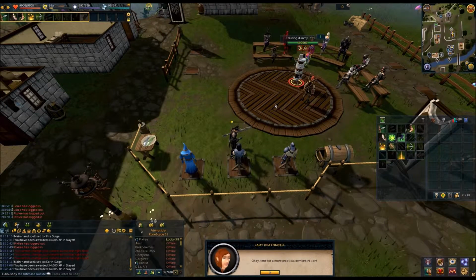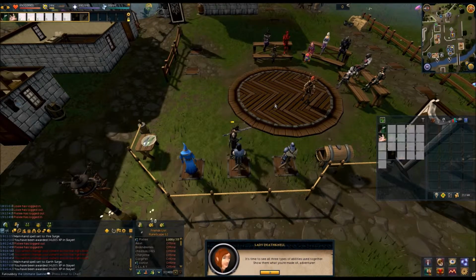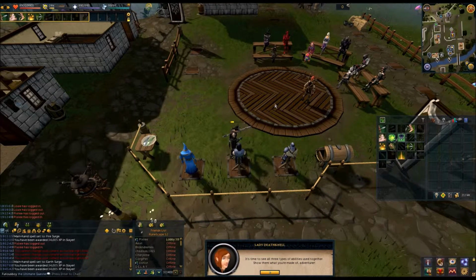Okay, time for a more practical demonstration. It's time to see all three types of abilities used together. Show them what you're made of, adventurer.